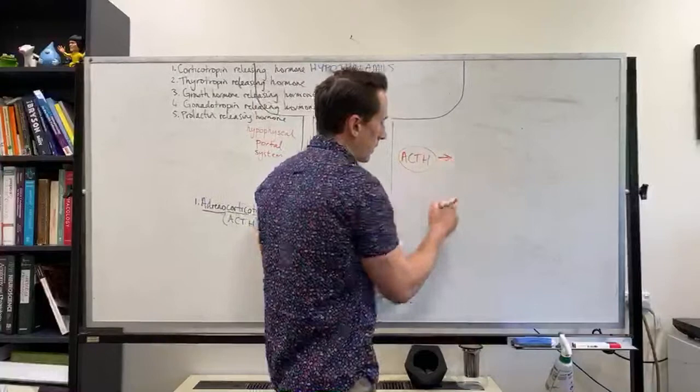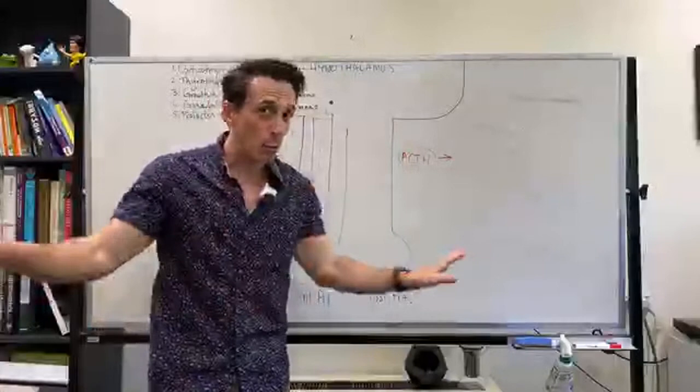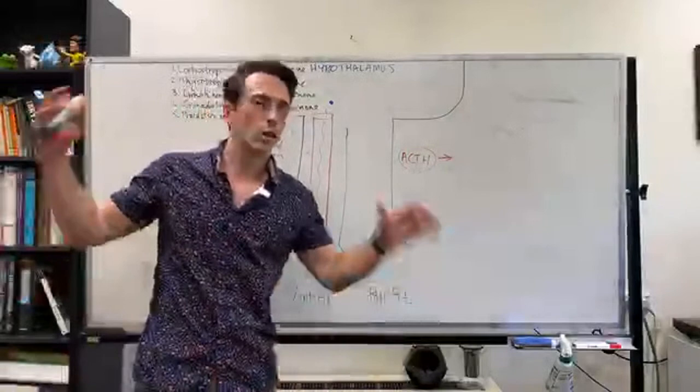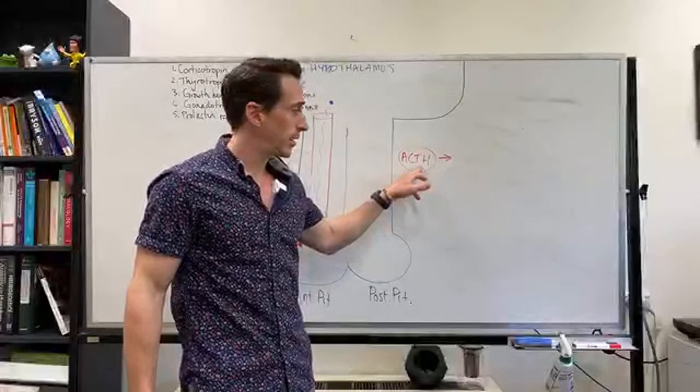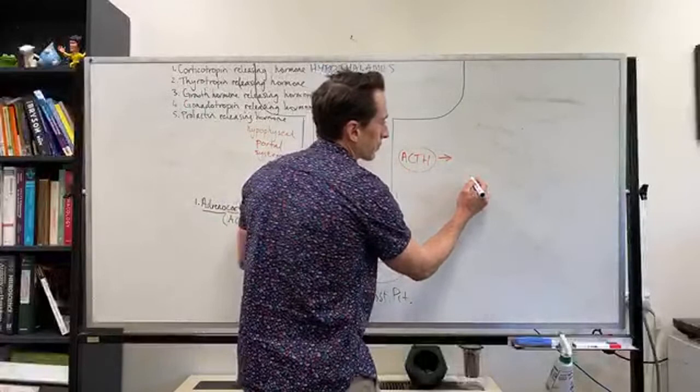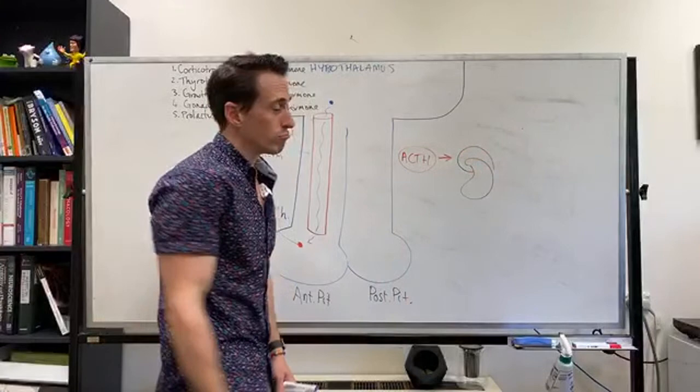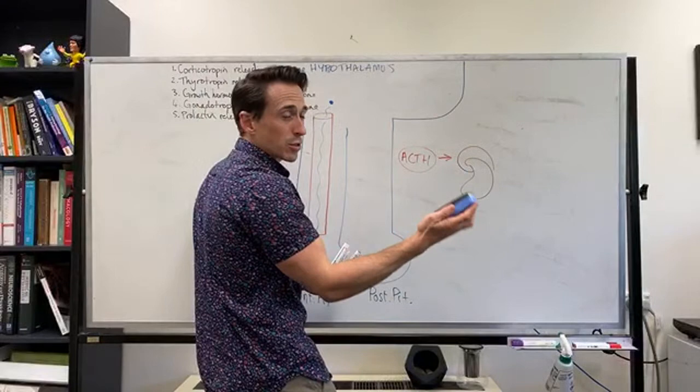Now, in actual fact, I always say this and it simplifies it and students get confused. It's traveling everywhere in the body, right? When that gets released from the anterior pituitary gland, it's in the bloodstream that goes everywhere. It just happens to be that the receptors specific for ACTH bind at the adrenal gland, all right? So we draw up the kidney, and the adrenal gland is the hat that sits on the kidney. So it's going here. Now, if I were to draw up the adrenal gland more specifically, we've got two kidneys, so we've got two adrenal glands, right? It goes to both of them.